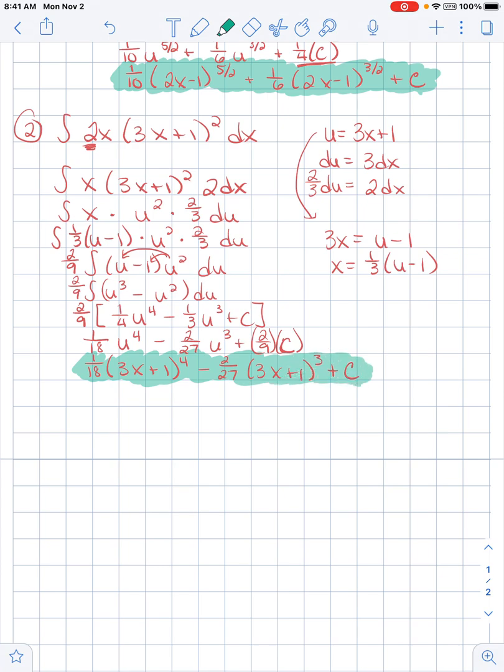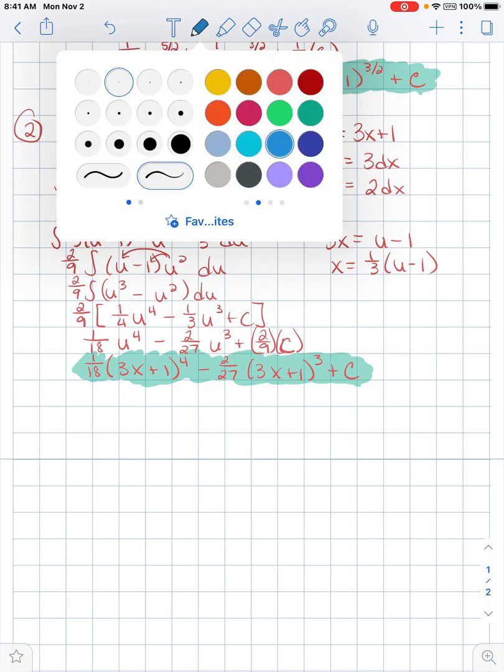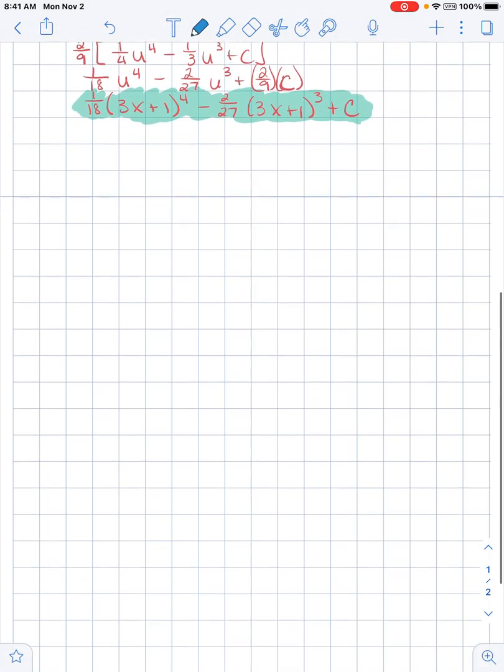Okay, now I want to work out one problem from your homework tonight because the wording is a little bit strange, and I just want to be sure that you understand the wording. We're going to do 61 together. This is from your homework. 61 says, find an equation for the function f that has the given derivative and whose graph passes through the given point. So we're saying here's the derivative.